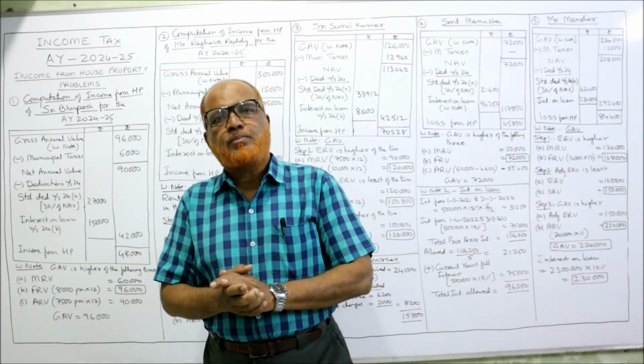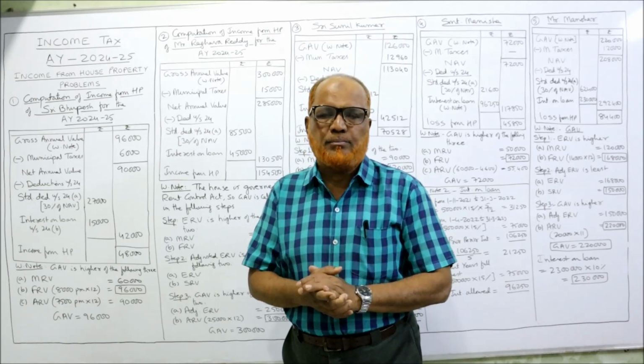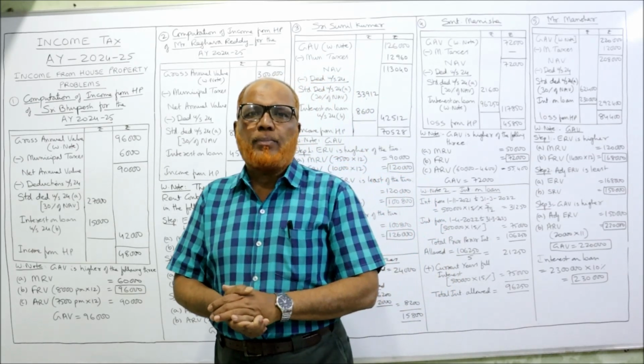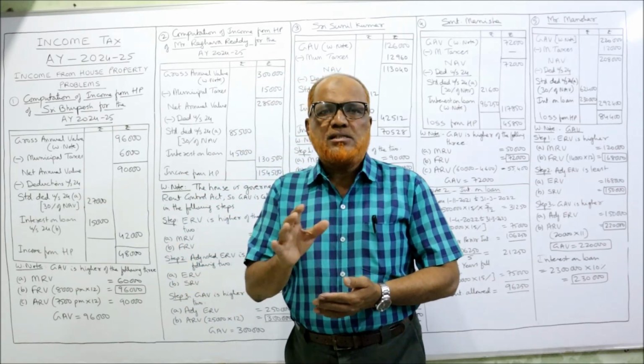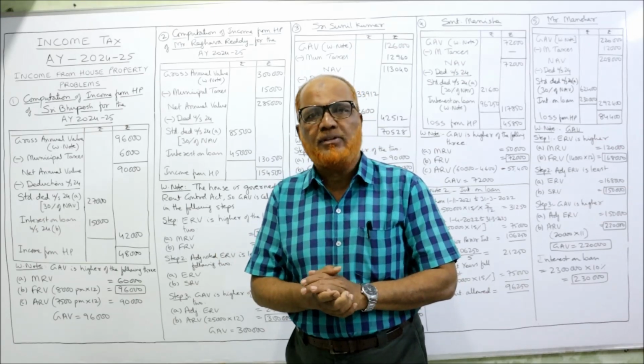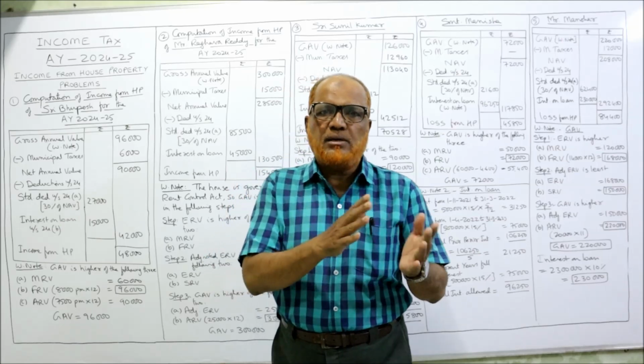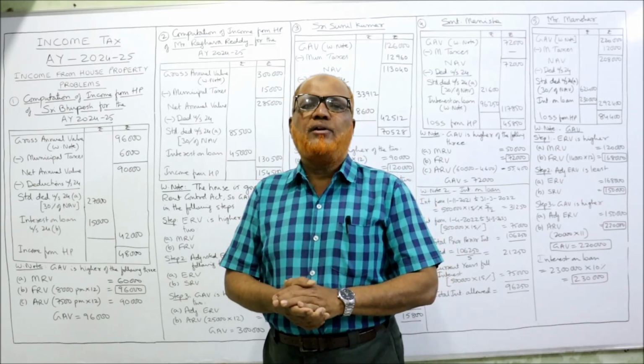In the last two videos I have explained the introduction to taxation for the assessment year 24-25. The new tax regime is applied by default. Automatically that new scheme will be applied, but if the assessee wants to continue with the old scheme, he can continue. He has the option. That's why it is called the optional scheme. The old scheme is the optional scheme, the new scheme is the default scheme.